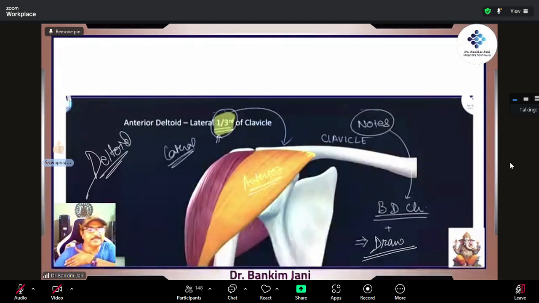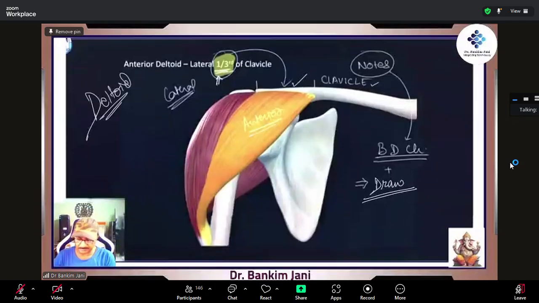This anterior one, when it contracts, will obviously take the arm near. First, let's see where it is attached. Here is the first part. This is our clavicle. Yes, on the clavicle, on the lateral side, lateral 1/3. We know that it is lateral, but it is lateral 1/3. In exams, they do ask whether it is lateral half or lateral 1/3. So in our revision notes, our late night notes just before sleep, we'll highlight only this much: 1/3. The rest you remember anyway.